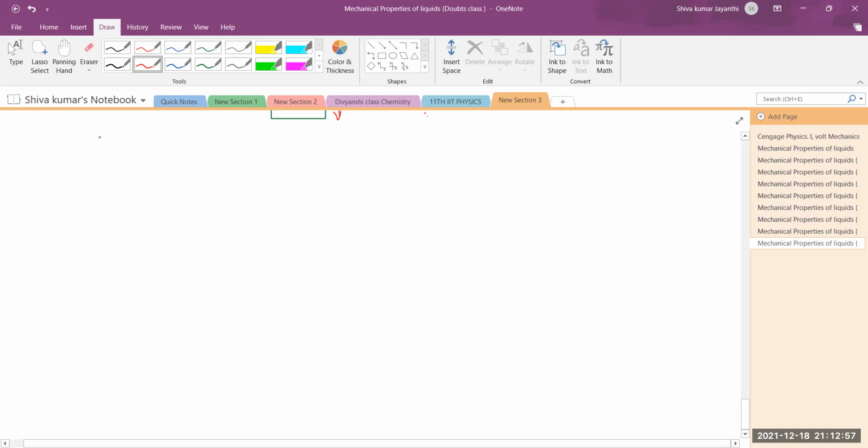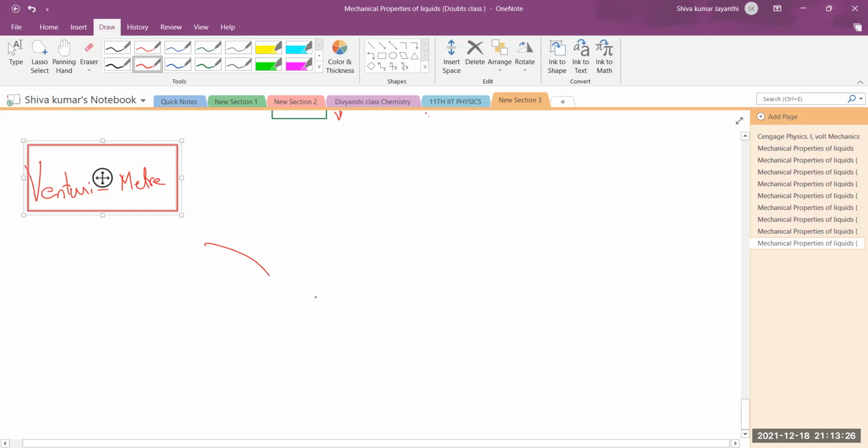It's a construction which is very, very important. We can see this Venturi meter when the tap cleaning people, the municipality people, come. When floods and all come, you can see it in their hand. The Venturi meter is the instrument that actually measures the flow of fluid. It basically measures the fluid flow. How do we measure that? There's an instrument like this. Basically, a Venturi meter looks something like this.